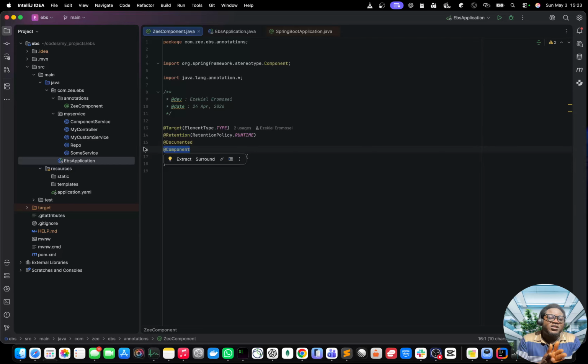But I'm going to show you something in Spring Boot where you can change that a little bit, changing the singleton to something else. We're going to look at that because there will be times you write some Spring Boot application and you are not entirely sure what would happen if you were to leave it as singleton. What would happen if you are dealing with a heavy calculation and you want every calculation to be done afresh? That and many more we'll be looking at.